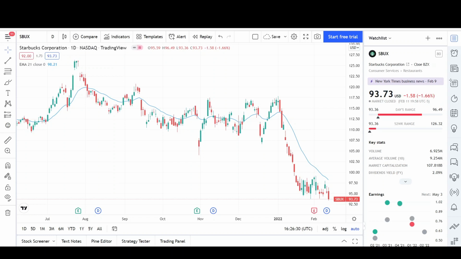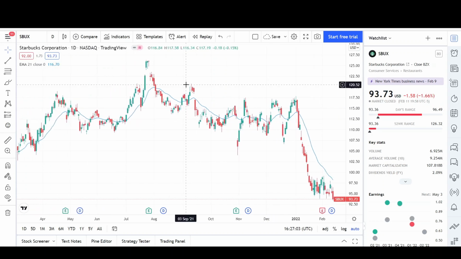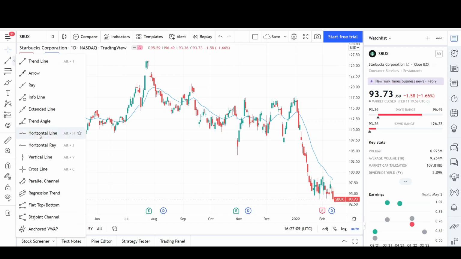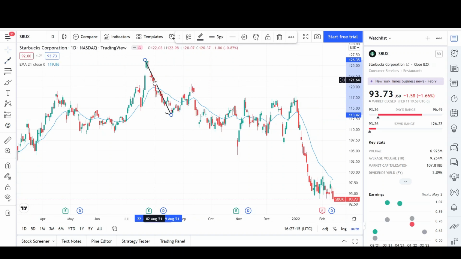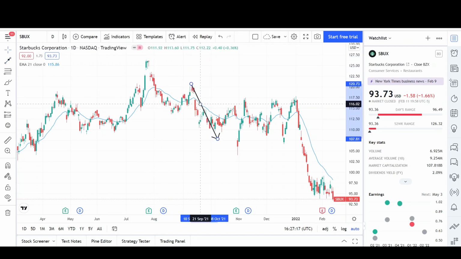I will first go over what I see on the daily chart and finish the video off with the weekly chart. Ever since SBUX made that all-time high back here in July of 2021 at the 125 level, we've been going down. You see that first there was a leg down right here. There was a correction up. The market began the formation of the second leg. We reached that target, and then from there, this 107, 106 level was acting as support.